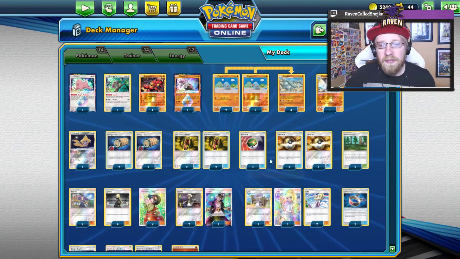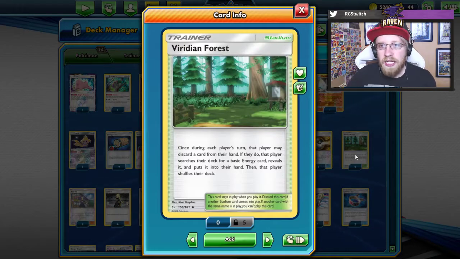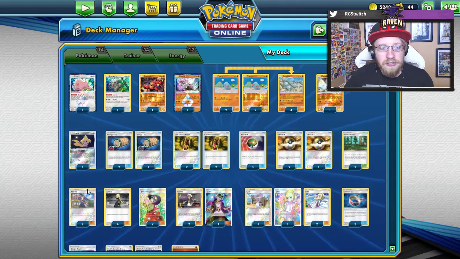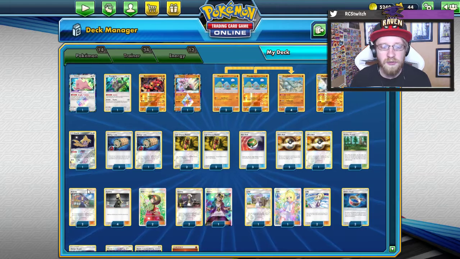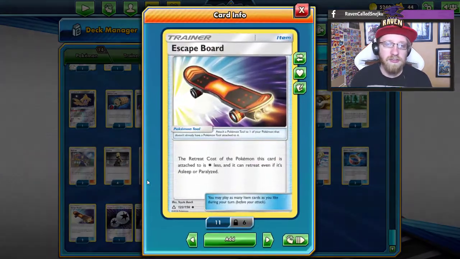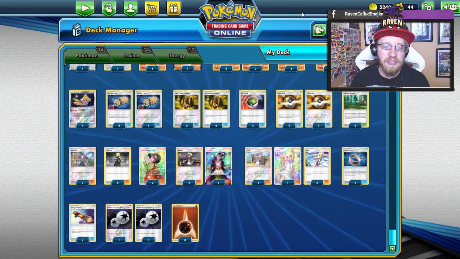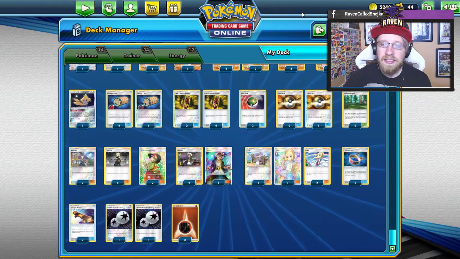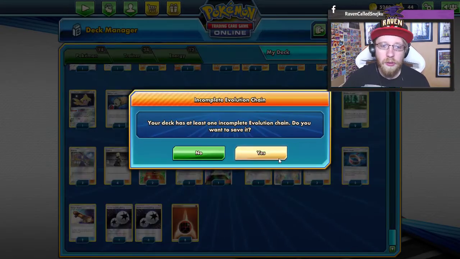Then we have 3 Nest Balls, 3 Ultra Balls, and 2 Viridian Forests. So we actually get the energy flowing. Then we have the classic bottom half, which is 2 Acerolas, 4 Cynthias, 2 Erika's Hospitality for the draw, 3 Guzmas, 4 Lillies, 2 Choice Bands, and 2 Escape Boards. That is a nice classic bottom half of the deck. And we have 8 fighting type energy and 4 DCE. That is it. That's all you need to be annoying to your opponent.